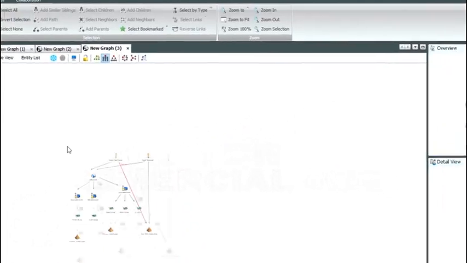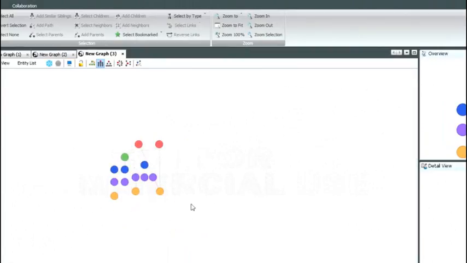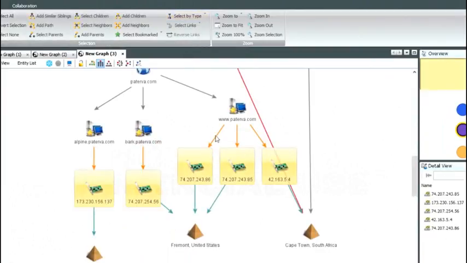I can also select entities based on the type. So if I'm zoomed out, I can say, okay, I'm interested in all the IP addresses, so all these purple ones here. What I can do is at the top under the Investigate tab again, I can say select by type, and then say IP address, and there you'll see it selects those and zooms me in, making sure that I can see all the nodes that are selected on the screen, and then I can use those.